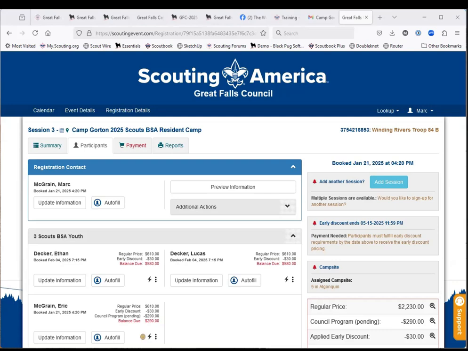So if there's hesitation on going, I personally wouldn't put somebody in my unit in until they're confirmed to go. And then hopefully we can switch it to somebody else at the last minute, or even somebody from another unit to join us if we had a friend. So I would be cautious about that, but that would be strictly with the camp director and the staff advisor.